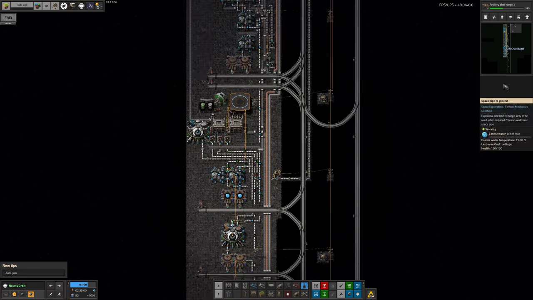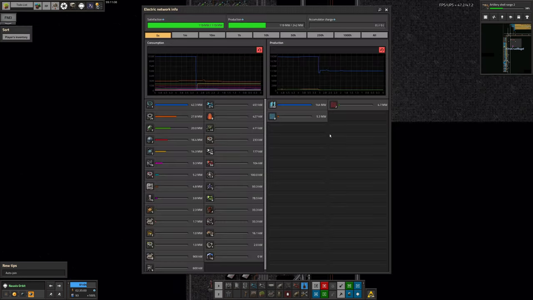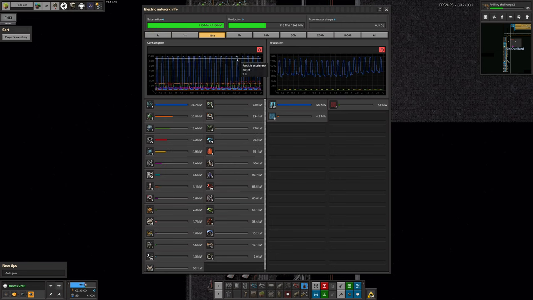While I was working on it, Tristan pointed out that I was running low on power. We now seem to be okay. We're producing up to 240, and we're using 120, so we've got twice the power we need. But that's at least partly because one of the big machines... Yes, here we go. You can see this particle accelerator kicking in and out. And when that kicks in, that uses an extra 100 megawatts. So that takes up most of this slack in here.